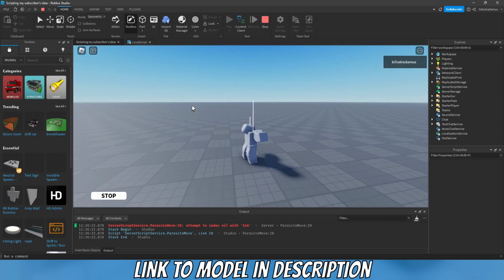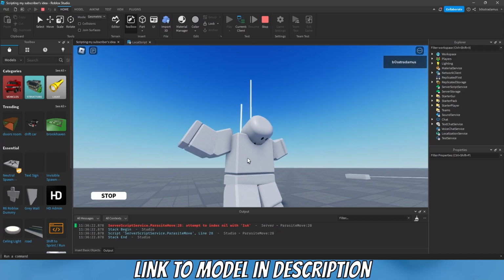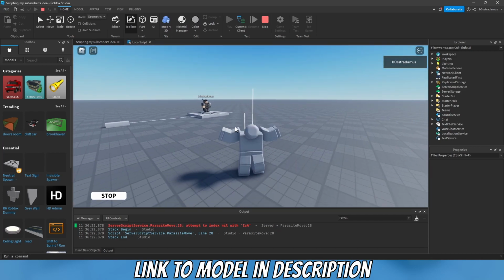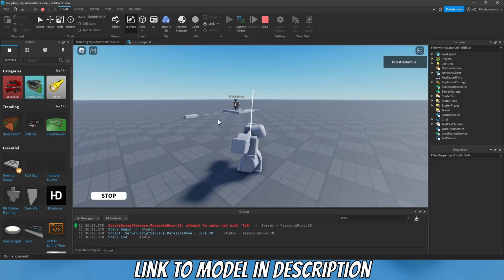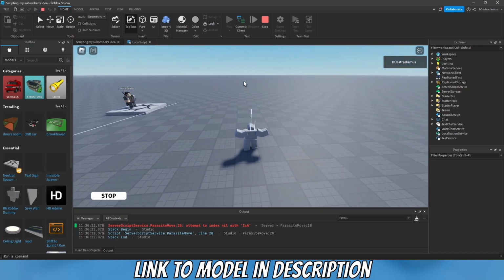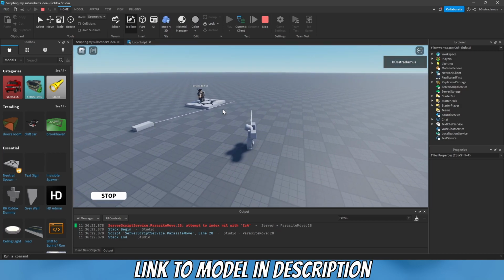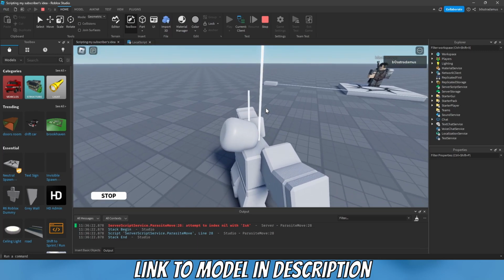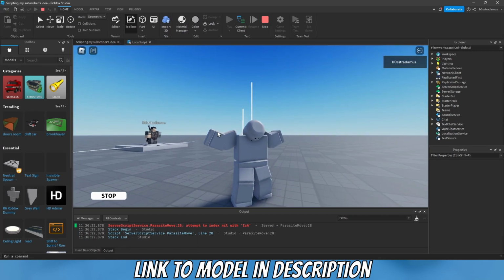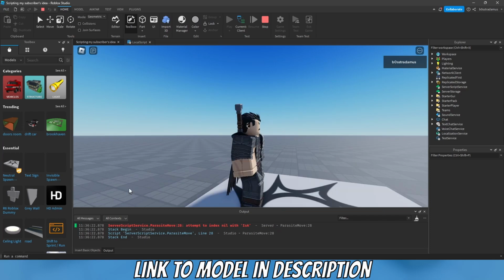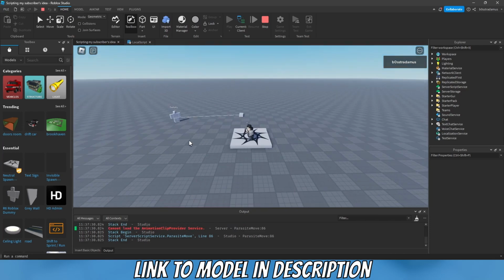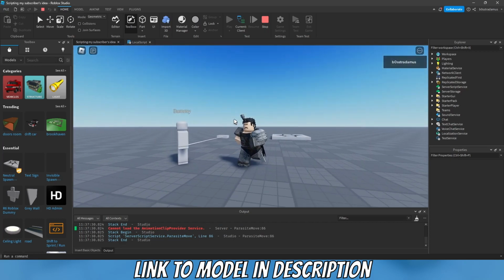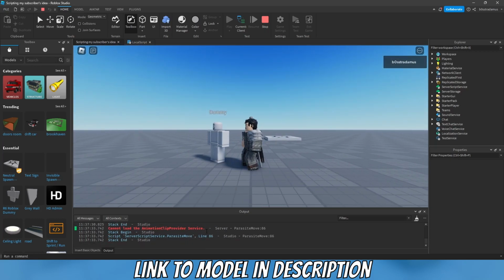I'm going to be doing that within the next versions of this model, because this model has a lot of potential, guys. We can add a lot of stuff regarding the controls, regarding the animations. You guys might have seen that I've tried to play around with the ropes a little, so I wanted to add a rope. But yeah, we're going to do that later. And this is basically how it works. Once you've found an enemy, the stop button appears, and then you can click stop again to stop controlling that person. As you can see, we have a bunch of glitches in here.